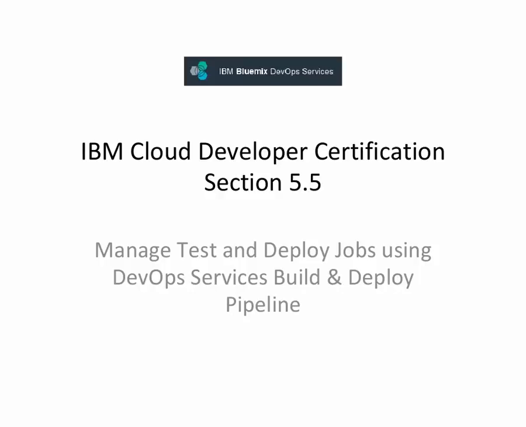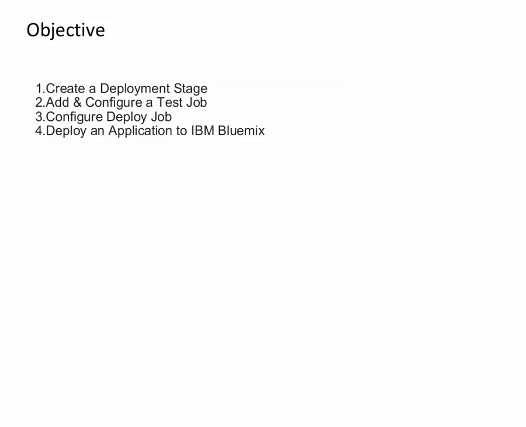Welcome to the IBM Cloud Developer Certification Section 5.5, Manage, Test, and Deploy Jobs Using DevOps Services Build and Deploy Pipeline. In this section, we will explore how to create a deployment stage, add and configure a test job, configure the deploy job, and deploy an application to IBM Bluemix.